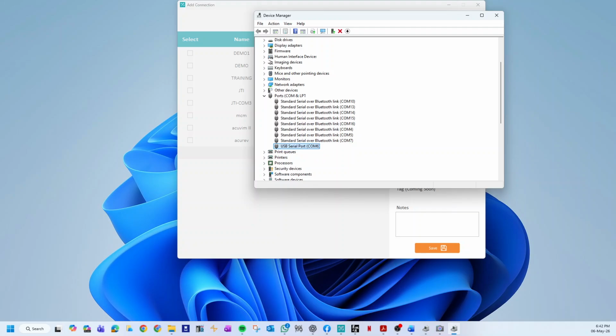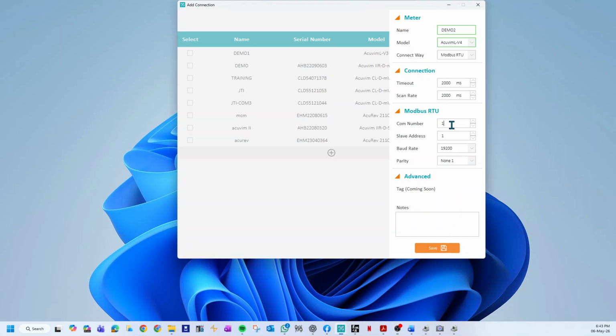As shown here, it is COM6. You then have to set here COM6.